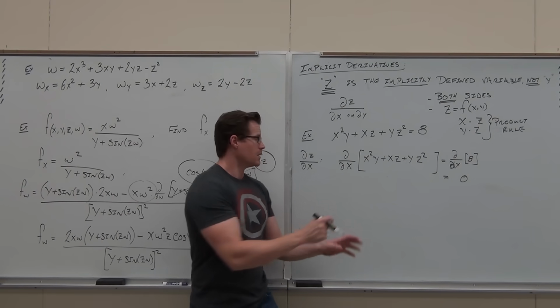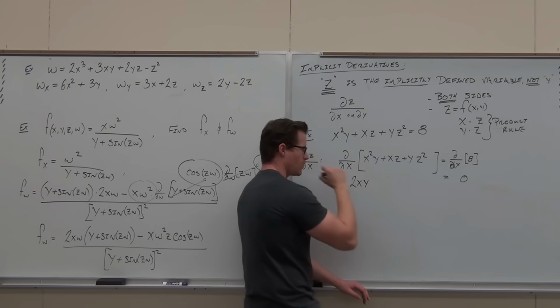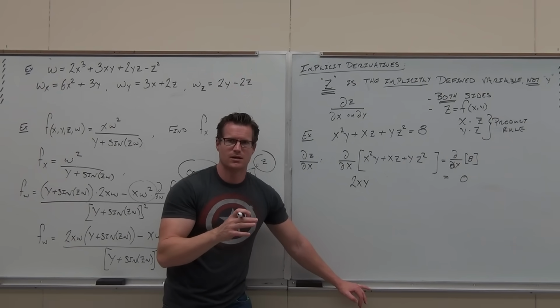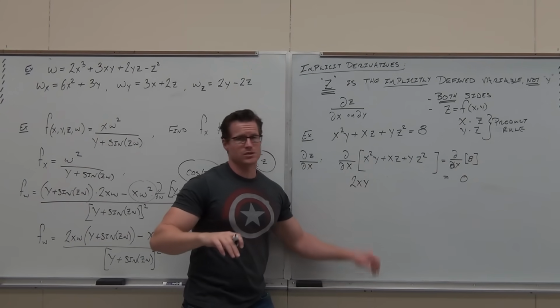That's what we're doing. So here we go. This guy right here, this is 2x with that y, because y is held to be that constant, just like a coefficient, just like 7. Can you guys get that one? This is no different from anything else we've done. This one's going to be different.